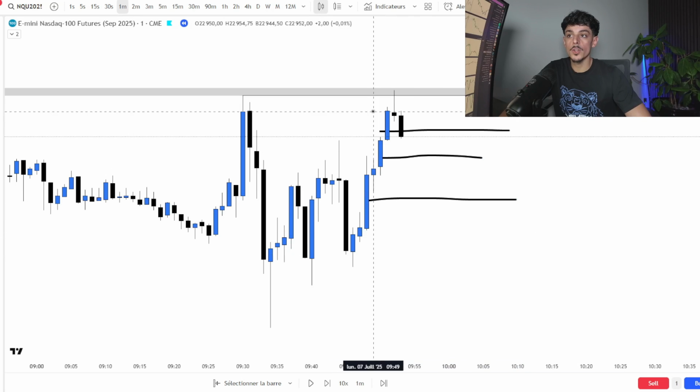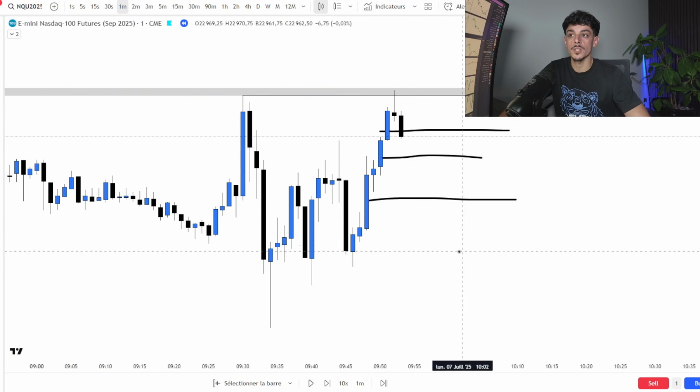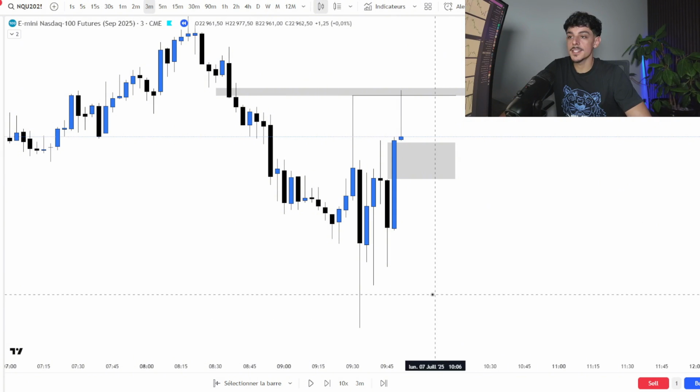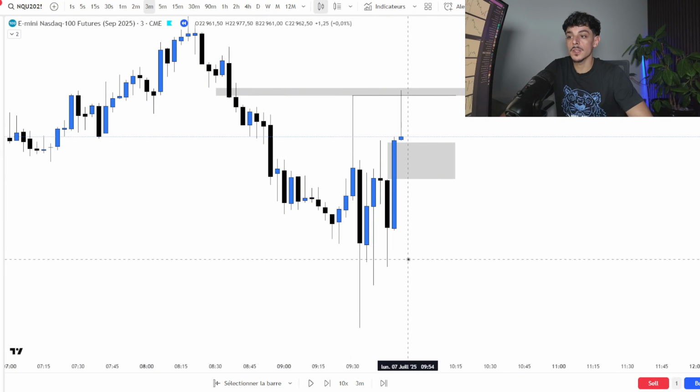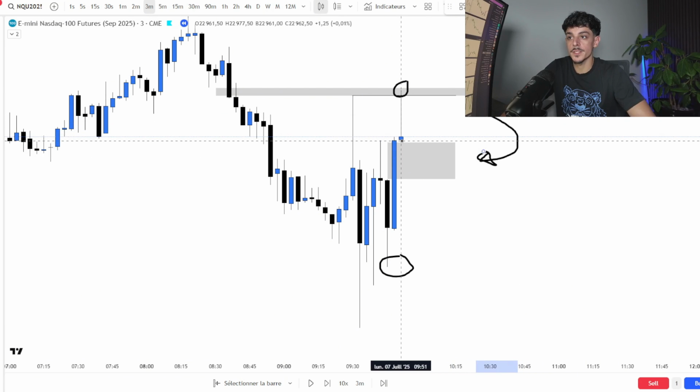So I do not want to engage with the 1-minute chart to locate where my buyers are inside this range. I want to go up to a 2, 3, or 5-minute chart to make sure that I'm looking at the right time frame to play the reversal. Now if I go on the 3-minute chart, I can see that I have a singular fair value gap from the leg that created the sweep, so from the swing low to the swing high, so I can trust the fact that the buyers are located between this candle's low and this candle's high on the 3-minute time frame.